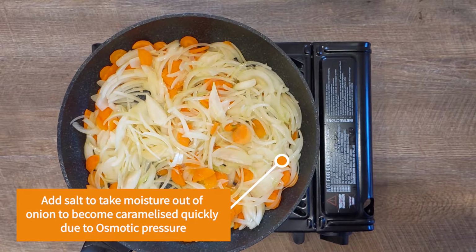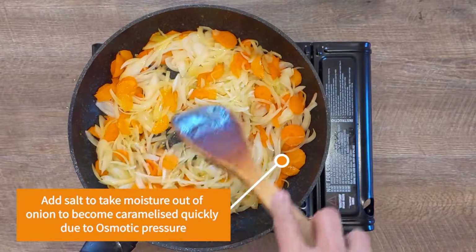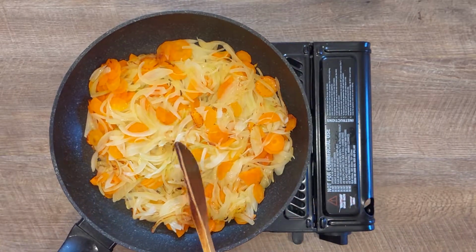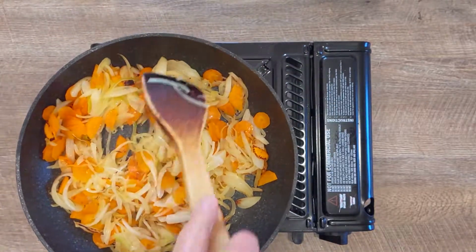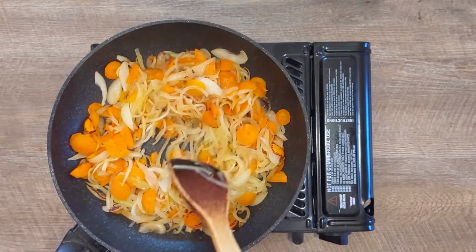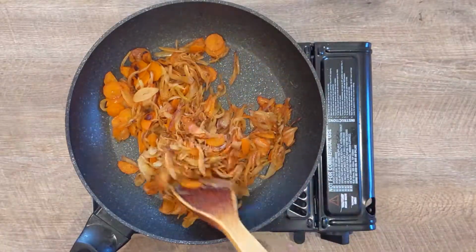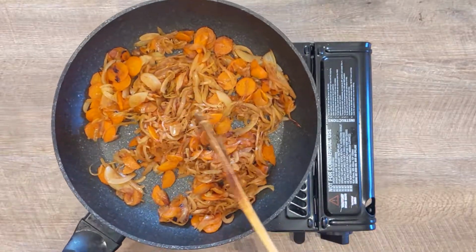What happens is, if you add salt, the moisture of the onion comes out quickly due to the osmotic pressure, so you can save huge cooking time. After you put salt, you don't need to stir all the time. You just leave it a couple of minutes, then you mix it again, and wait another 2 or 3 minutes. When the onion is getting brown, you should stir it until completely caramelized.